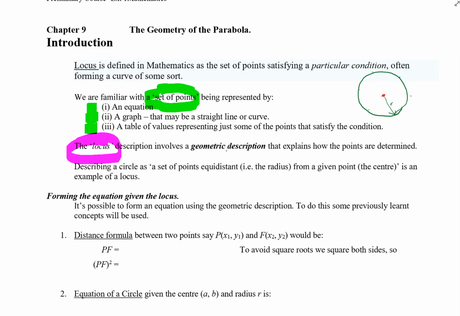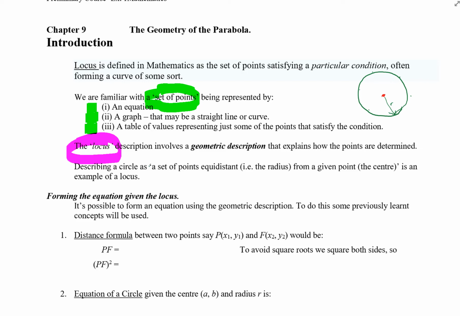Some of them get extremely complicated, and we're not going to look at those. But you're going to come across some descriptions, and from those descriptions, you will then recognise the shape that's formed from this particular written description.